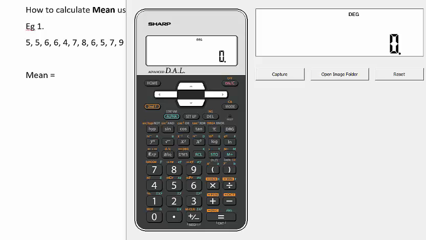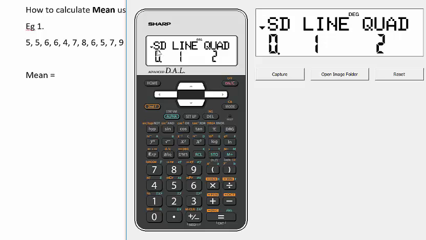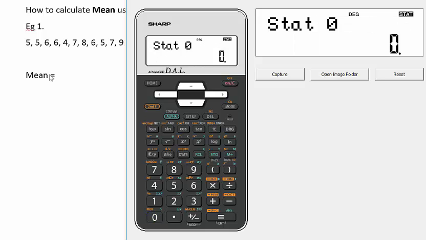Okay, so here's my Sharp calculator, and what you do is you put it in stat mode. So that doesn't mean anything to you, but it means that you're telling the calculator, which is a computer, that you want to do statistical information. So you press this button here, mode. You'll see that it's got normal and stat. I need it in stat, so we press 1. Now there's a standard one and a line one and a quadratic one. These things you'll be using in year 9 and 10, but today we're just going to use the standard. So you press 0. So it's telling you now that the calculator is in stat mode.